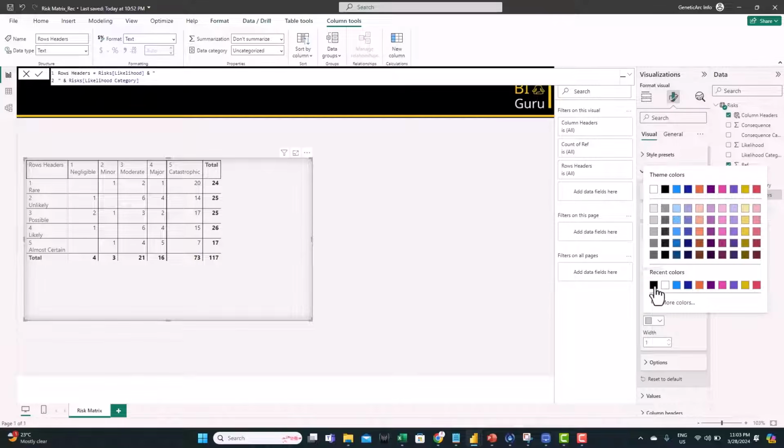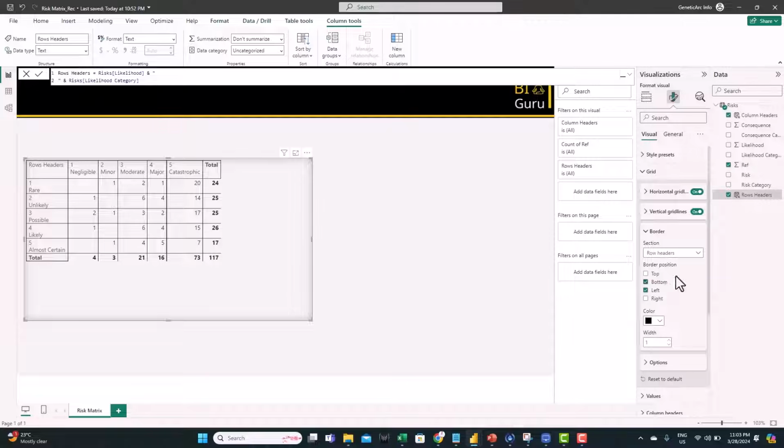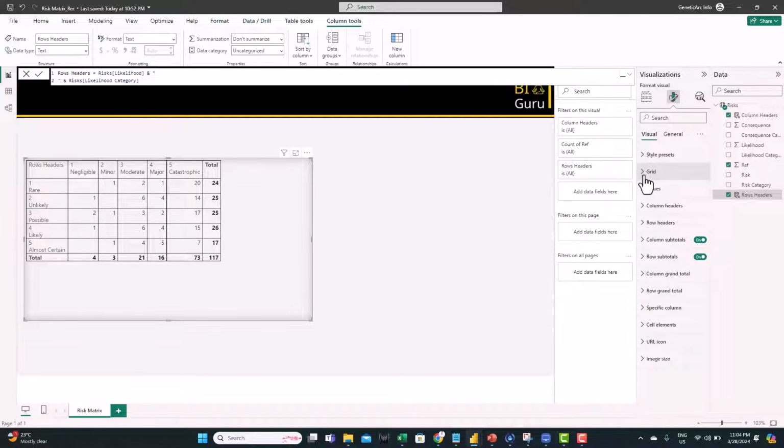Let's again convert to black, and bottom. Here we go. And finally, for the values, we're going to have the bottom converted to black again, and right. So that's it. We have added all the borders. Now we can close the grids.